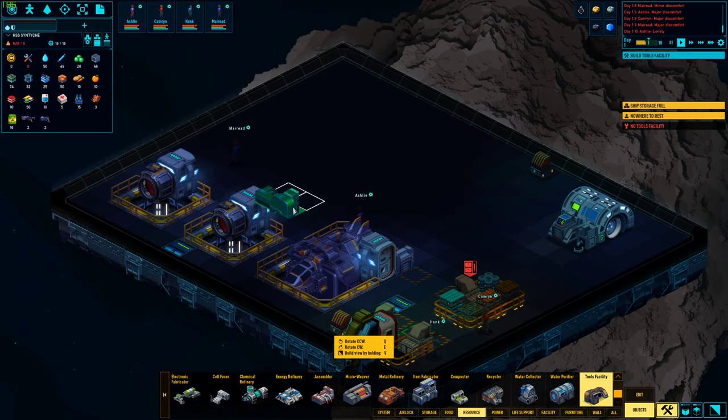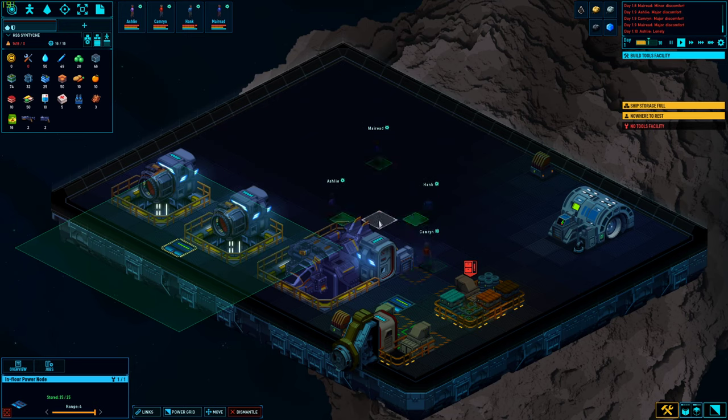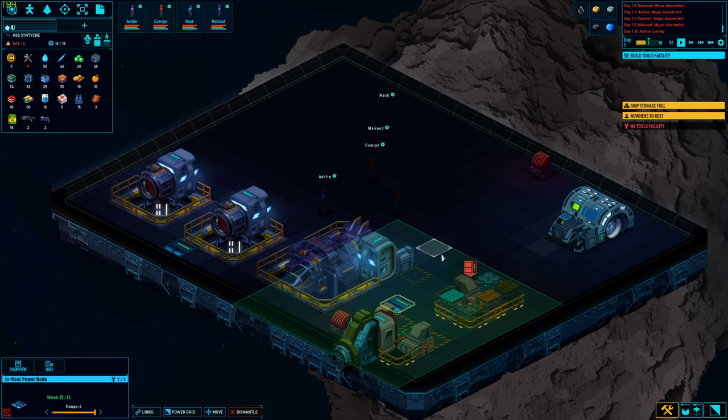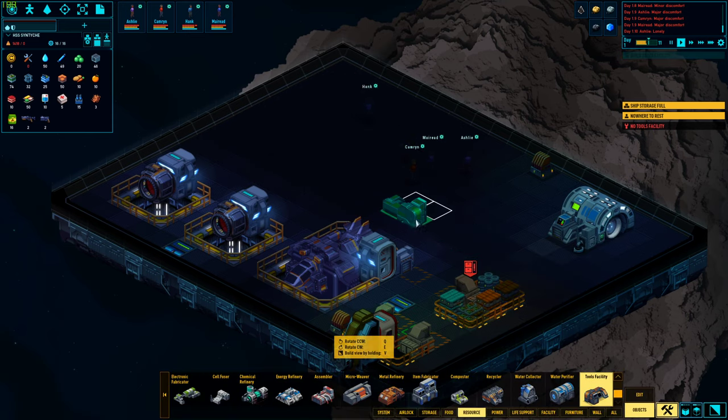I want this to be kind of out of the area here. And you see, this is a power grid here, and this power grid is here as well. So the purpose is to build it within this green box to have sufficient power. If not, you would have to expand the power by building these little floor power nodes, and they take up resources. So I'm gonna try to keep it within the power node section here. So let's go back to the tools.